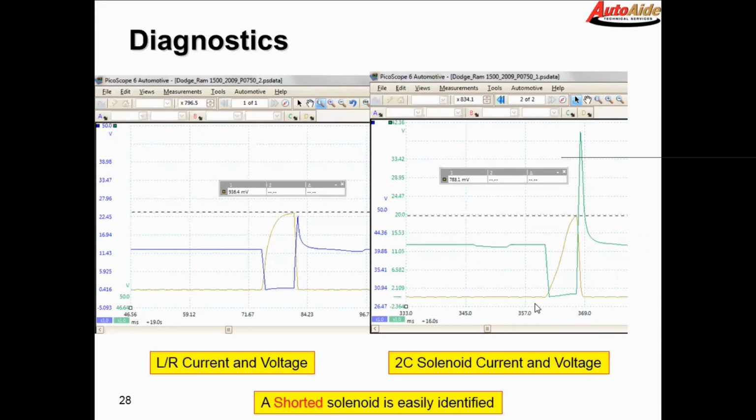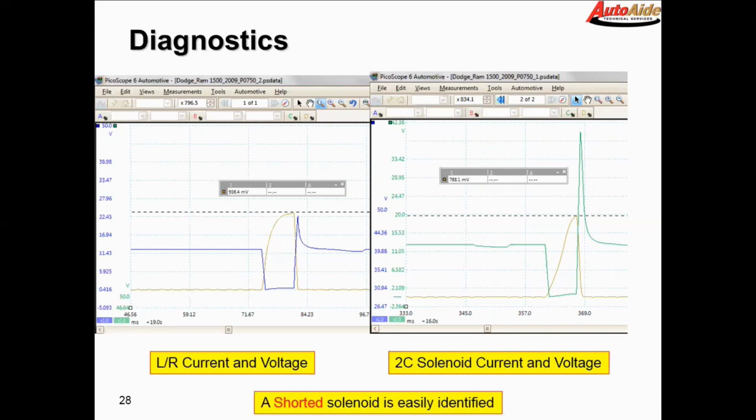I got a question. Is this data from a scan tool? And the answer is no. The screen that you're looking at here is from a PicoScope. We couldn't do anything like this with a scan tool other than turn the solenoids on and off. We'd have to monitor them with a scope.